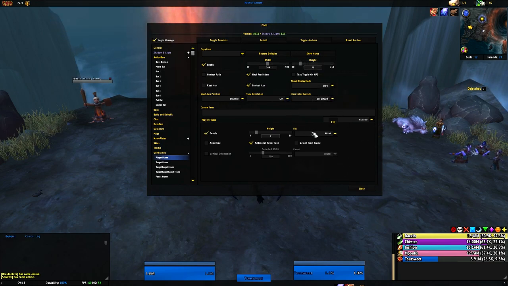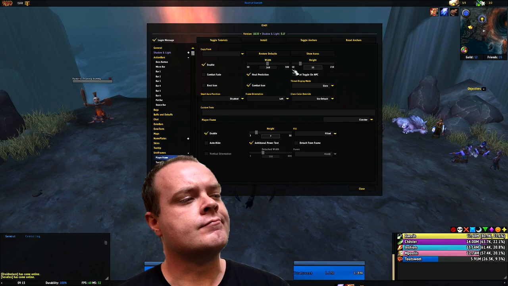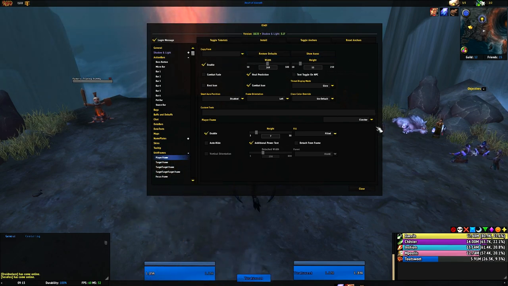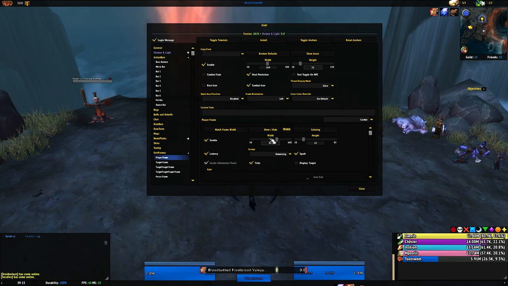Where is it? Where's show hide? We want to change the width of it. Where are you? Oh, it's class bar. I triggered everyone there. I clicked class bar instead of cast bar. Okay, so show hide. There it is. There's our cast bar, okay?